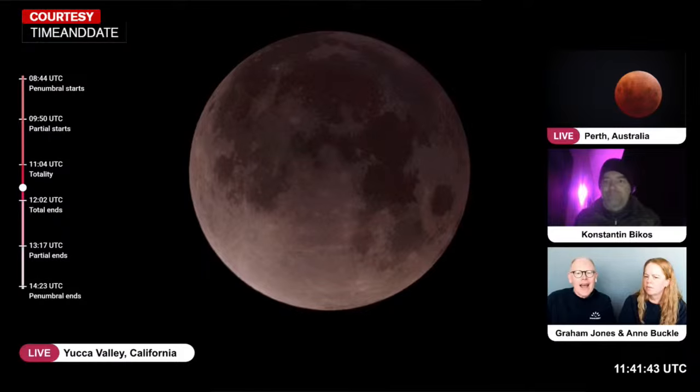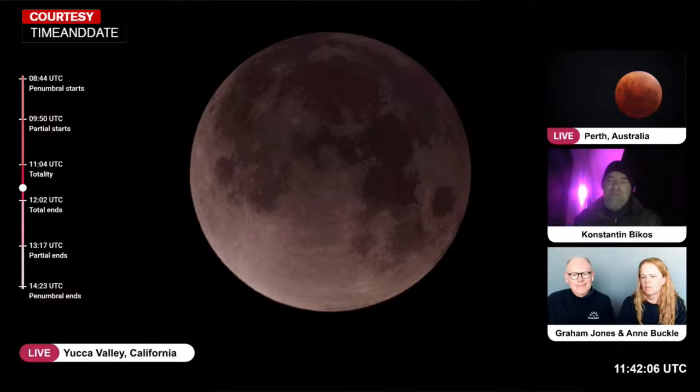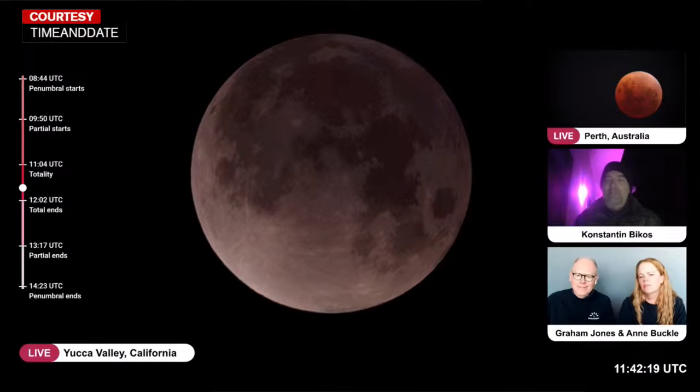How was it during the partial phase of the eclipse? When did you sort of start to notice the moon taking on a reddish tint in the dark part of the moon? It starts when it's past half of the moon, maybe, covered by the Earth's umbra, the darkest shadow. You start to see a red tinge, and that gets more and more as the eclipse progresses. And now it's very, very red. It's clearly red and dark copper red.